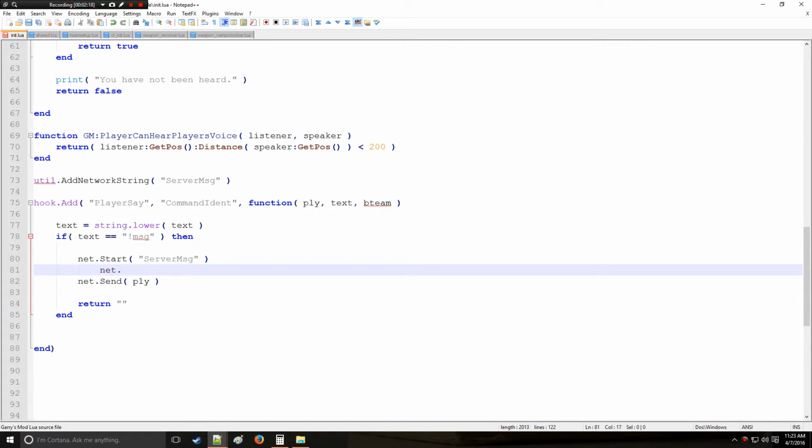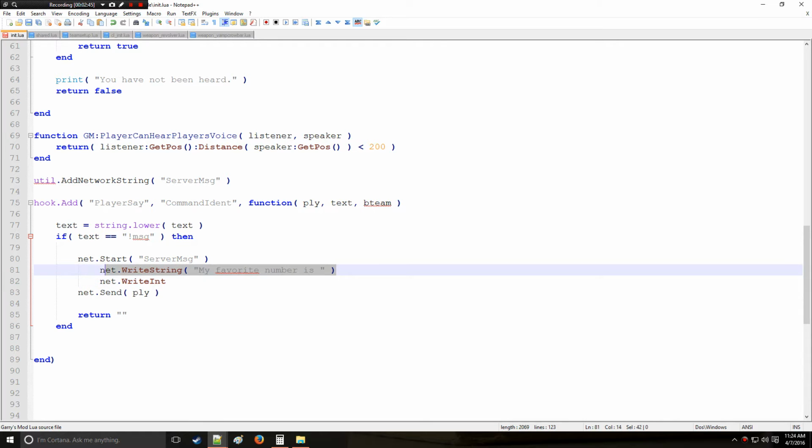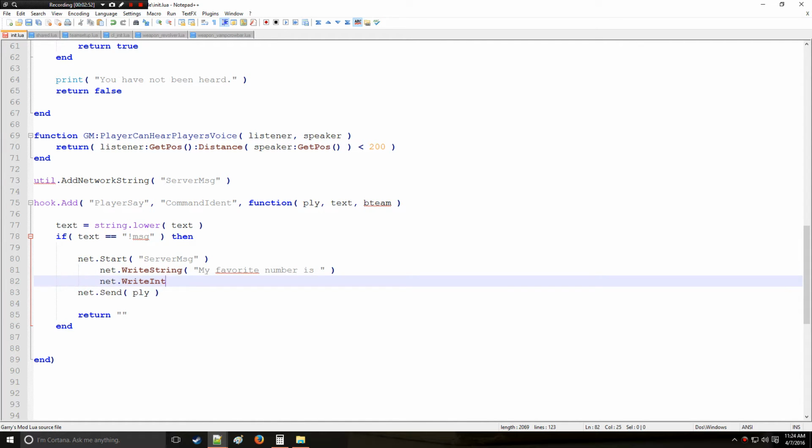We'll say in this server message to the client, we want to include a string. So we'll say WriteString, and we'll say in the string, "my favorite number is", put a little space because we're going to be concatenating that. Oh, favorite, that's weird. Anyway, well, it's weird to an American. Anyway, so we say WriteInt. This is going to be our second value. Now it's very important to remember the order in which you send the information, because that's going to be the order in which we read it on the client side, and I'll get into that in a second.